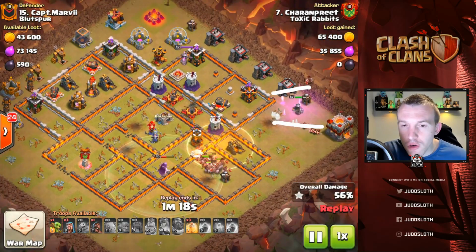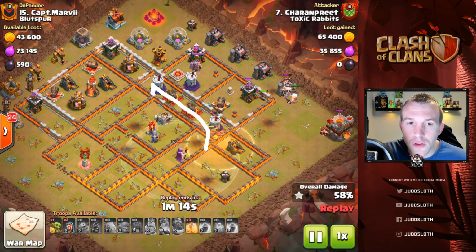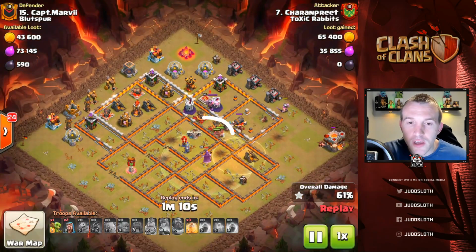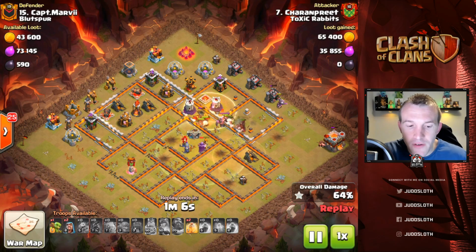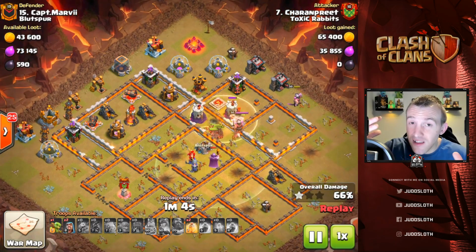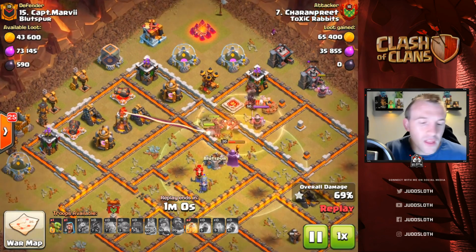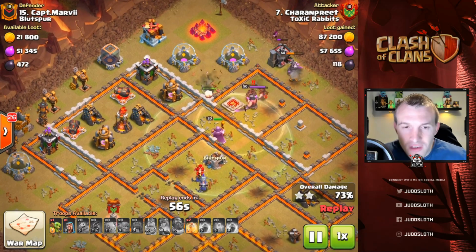A couple of surgical Hog Riders do come in here to try and help snipe these defenses, control the main pack of hogs through this area so that they're not splitting up onto all of these different defenses and just being very inefficient. You want to try and condense them, otherwise your heal spells aren't going to be working properly. They're not necessarily getting as high a value in terms of taking the defenses down quickly.